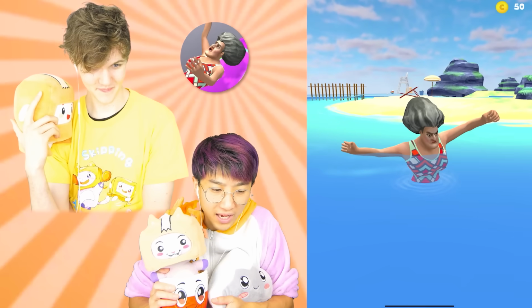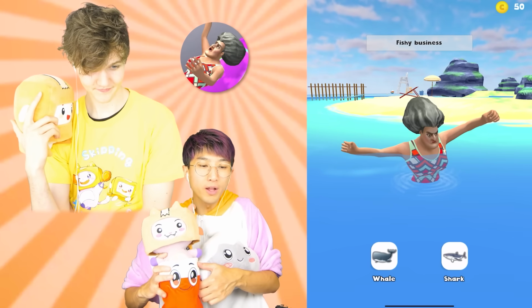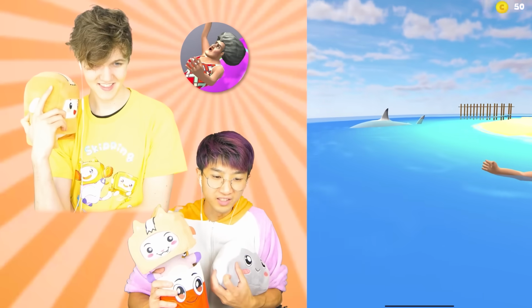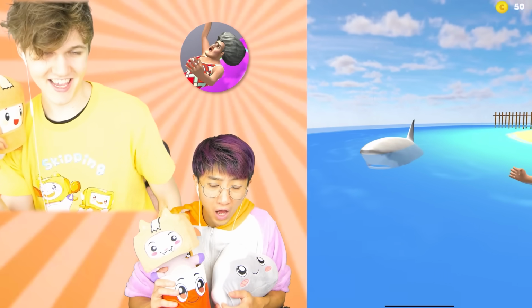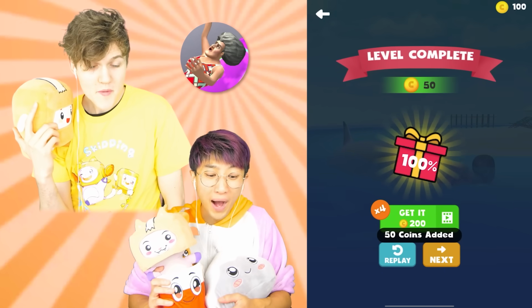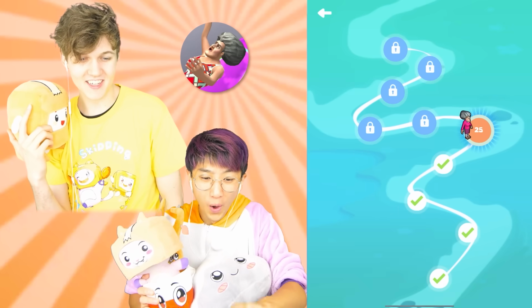Okay, she's in the water. Nice. Okay. Fishy business. Put a whale or a shark? I mean, gotta be a shark, right? Yeah, I think so. Gotta be a shark. Okay, let's see. Oh, that's scary. She's scared. Swim away. I was gonna bite her. Whoa, that was a good prank.